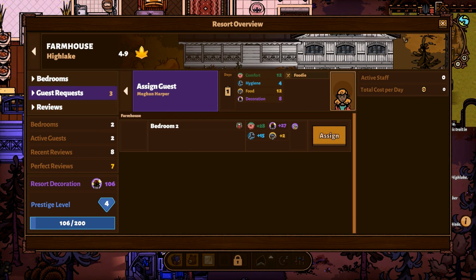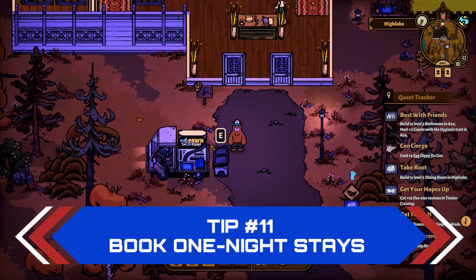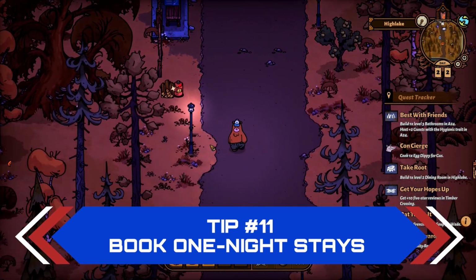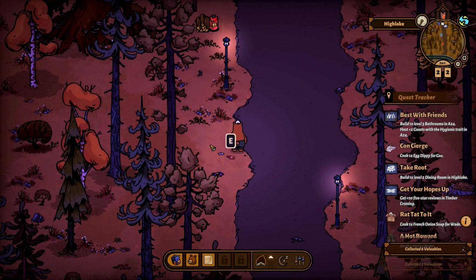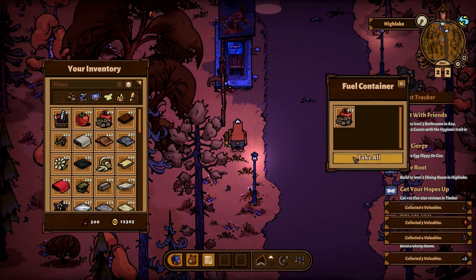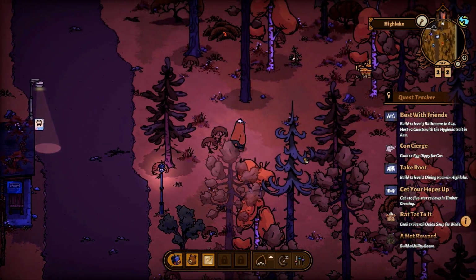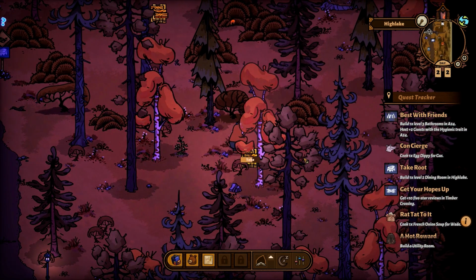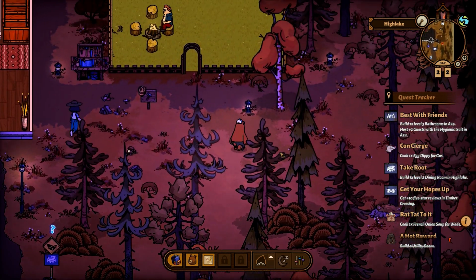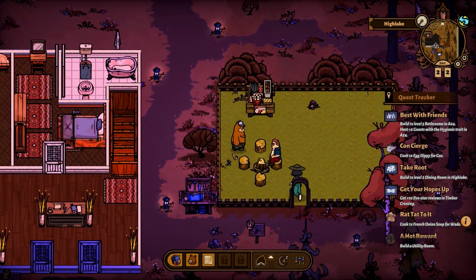And for our final tip today, tip number 11, book one-night stays. This tip is less about making money and more about completing quests. Most quests in the game involve having a certain number of guests stay in your hotels. Due to this, it makes the most sense to continuously book one-night stays in your rooms. I know it's a little more work, but if you want to progress through the game fast, this is the best way to do it. You will be required to check into each bed and breakfast every day, but you will burn through quests eventually, leading to better and higher paying guests staying with you.